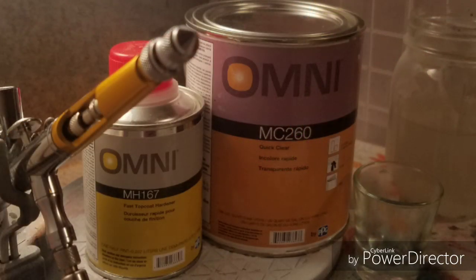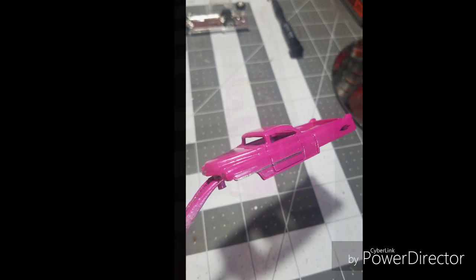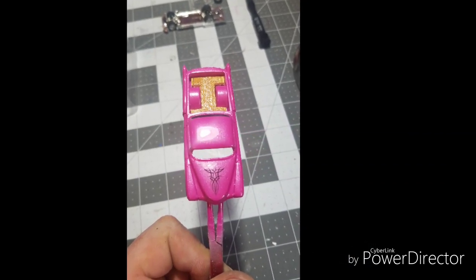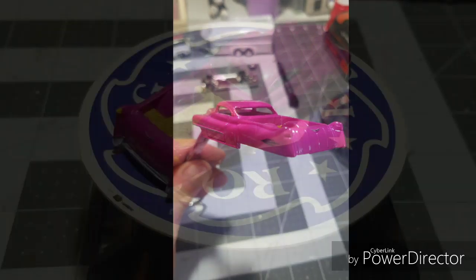Okay, and I used my normal clear coat, and I got some shots here of the final clear coat, and I'm pretty pleased on how it came out and how it laid down. Pretty good shine on it, so we'll get ready for assembly and put her on the spinner.